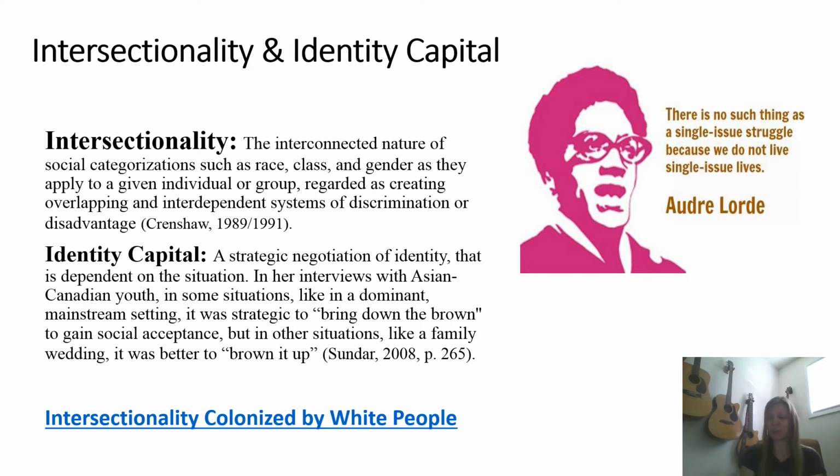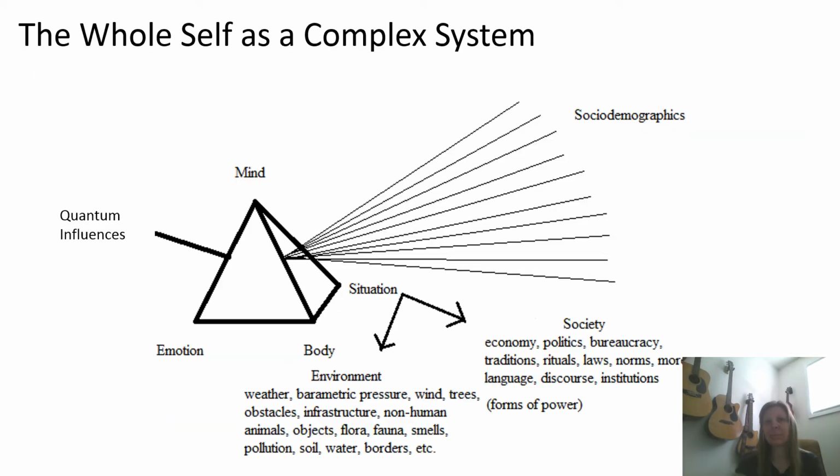So far, the answer to the question, what is the whole self, is a multi-directional interaction between body, mind, emotion, context, and intersectionality. But yes, the definition of whole self still doesn't even end there. There is still society, or the social world, which includes systems of power such as economy, politics, bureaucracy, traditions, etc. Institutions of power influence the whole self due to barriers of discrimination, patriarchy, prejudice, etc. And this also affects access to schooling.